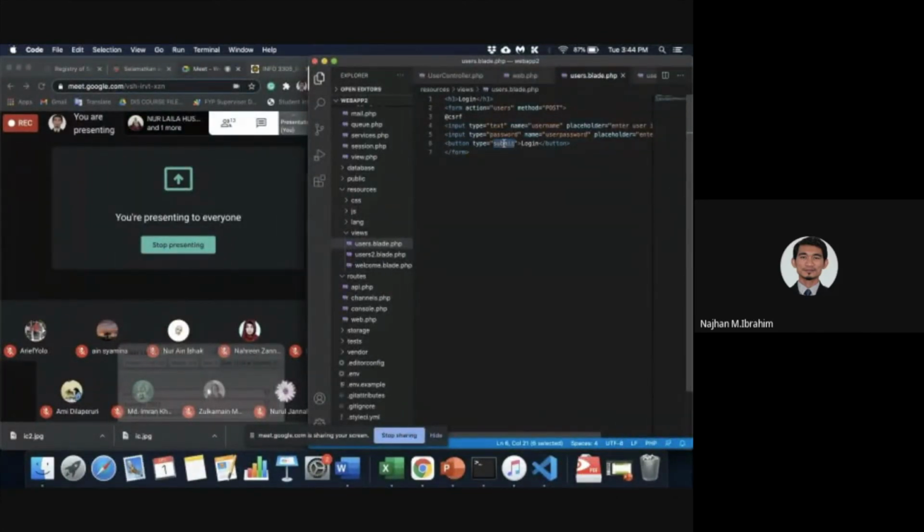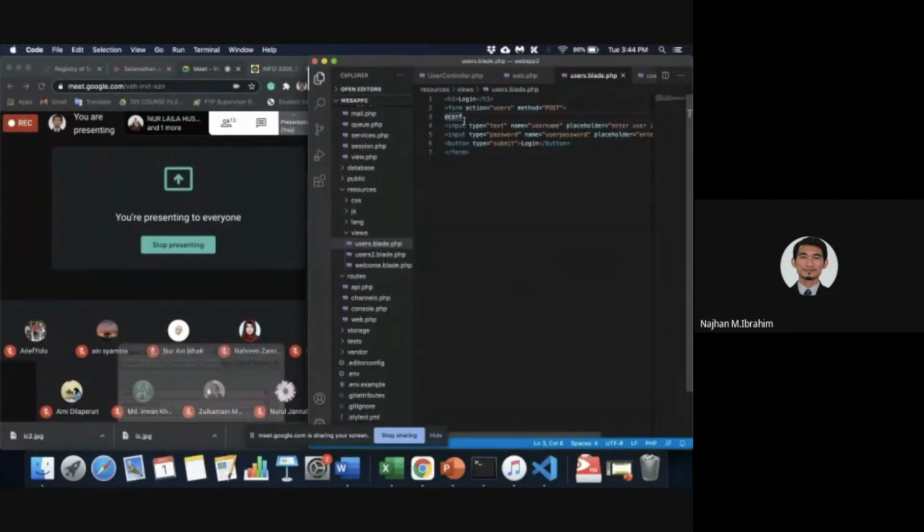For the Laravel framework, every form is required to have @csrf. I hope you have read something about it in the description. It's a token required by the framework.